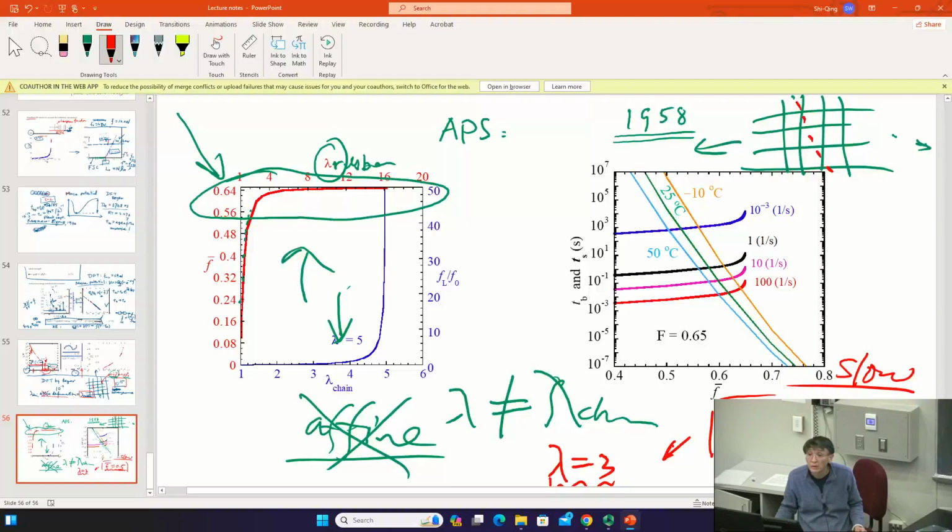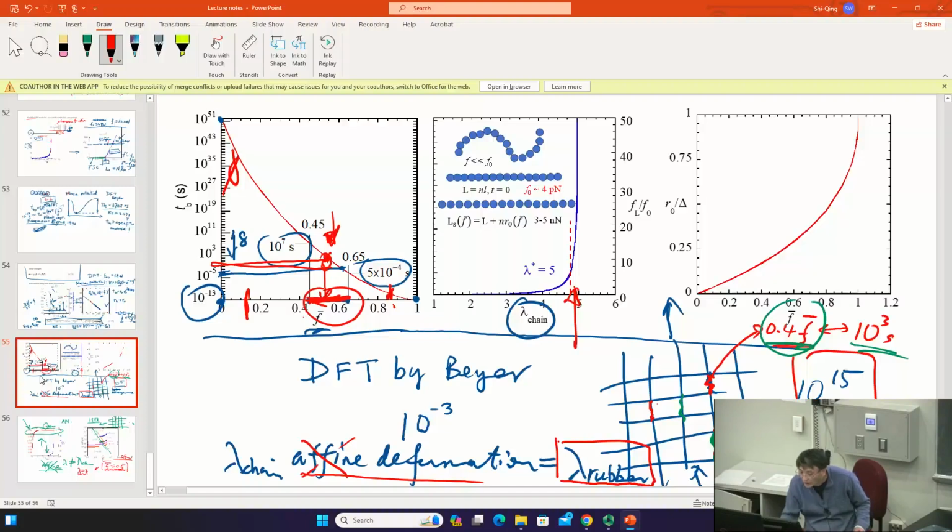You keep stretching, and it's a vicious feedback loop. You keep stretching, you are starting to build more force, and the lifetime crashes down. See? Crashes down, and now it becomes 10 seconds. No, the force is still not high enough. It crashes down more as you stretch more, the force builds more. Until 3 seconds, the lifetime is about the time you spend.